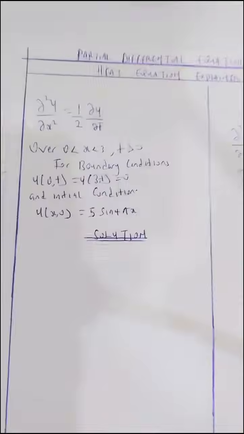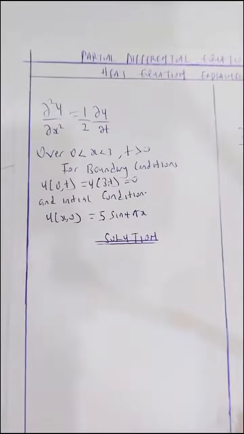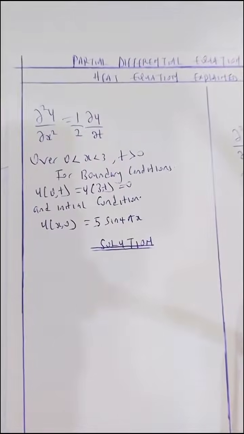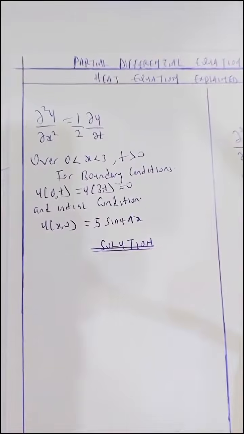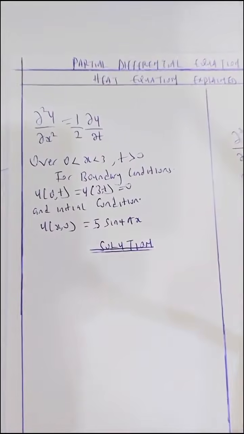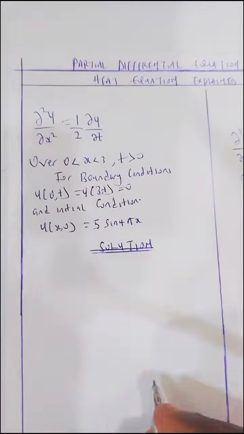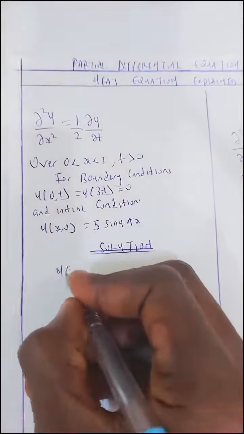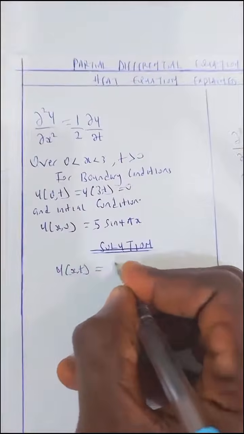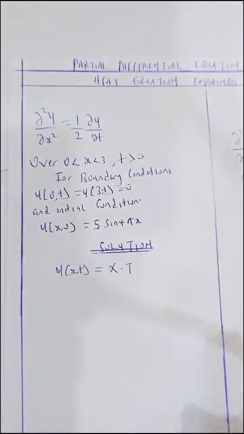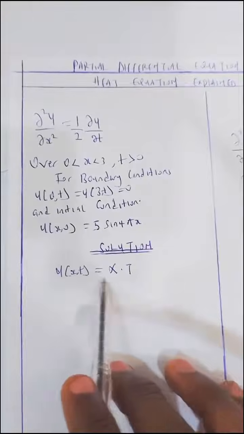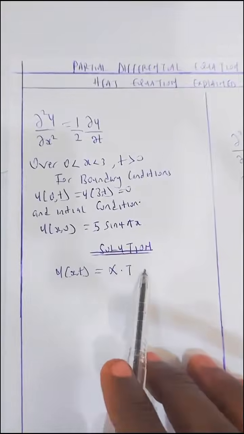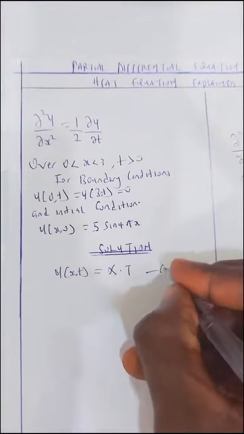Moving on, the steps remain the same. The steps in solving the wave equation and the heat equation are the same. Nothing is changing. Now from here, recall that we said u is always a function of x and t. Do well to watch the first video for the explanation of this. We've seen why we have this as X multiplying T. So say this is equation 1.